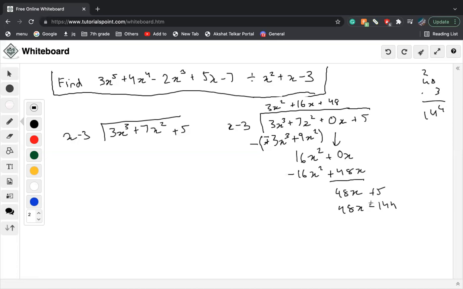Now you want to switch up the signs. You're going to need a plus and a minus. You're going to end this up with a 149, right? And so now what do you do with this 149? Remember what I said before in the actual division problem? You want to make sure this factor right here, x minus 3, comes here. So you're going to get a plus 149 divided by an x minus 3. And that is your answer. Right? Now we're going to check this with synthetic division.